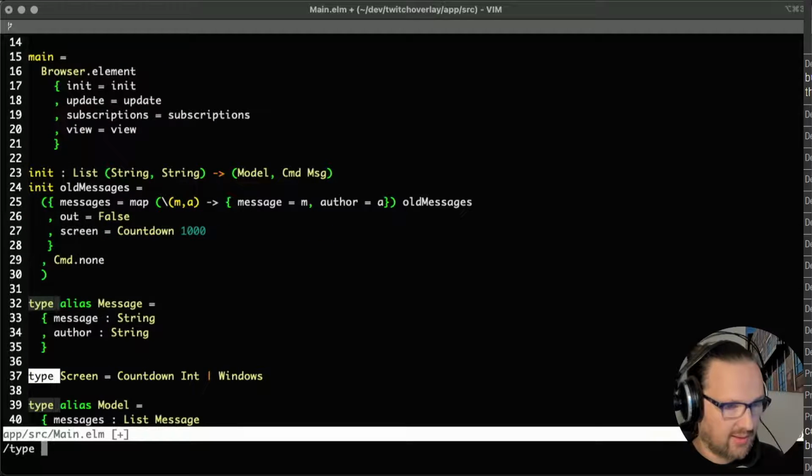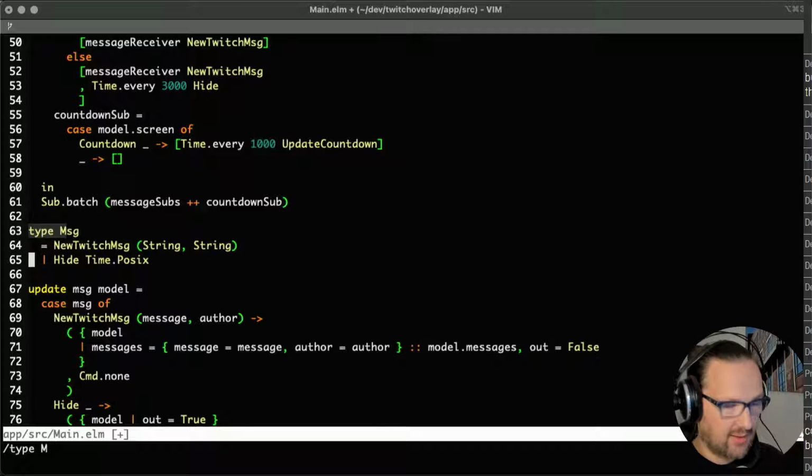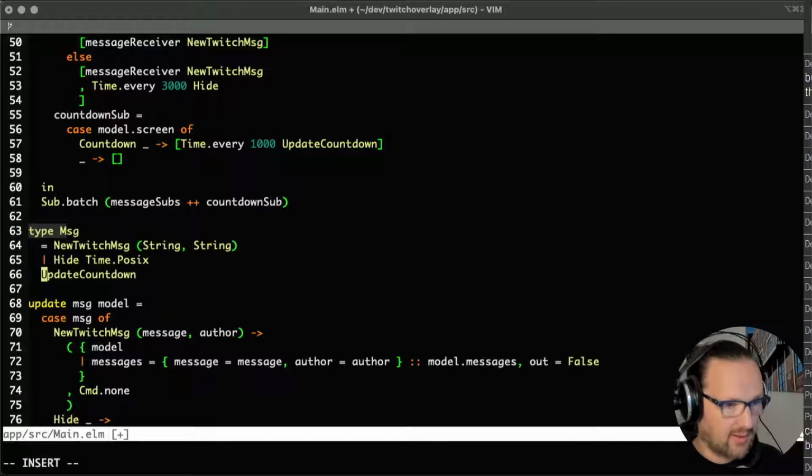Where is it defined? Message here with our new type or constructor update countdown. And this gets the current time as a parameter.